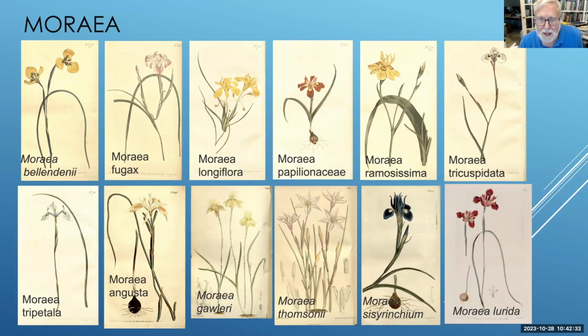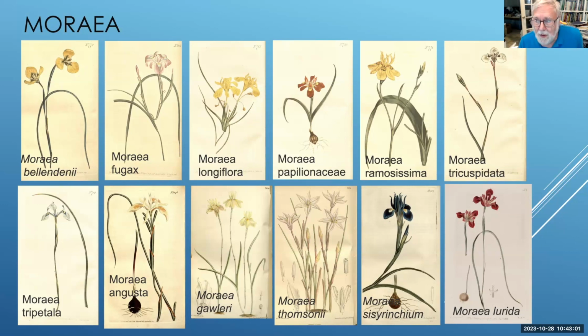If you look at these pictures, they have just a minimal number of leaves. And the leaves in cross section, if you look at racemosa again, you get a better idea. They're U-shaped, not like the sword-like leaves of an iris. So U-shaped leaves, minimal leaves, and corms is what distinguishes the Moraeas.